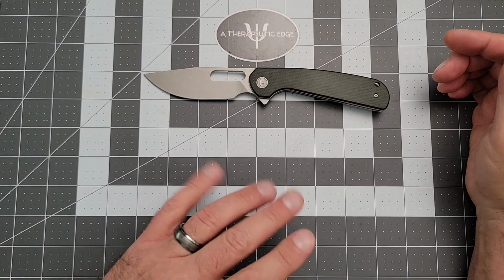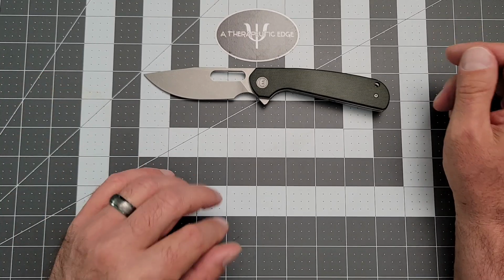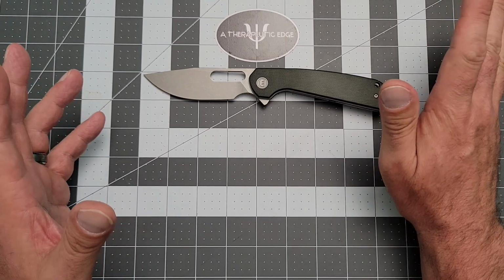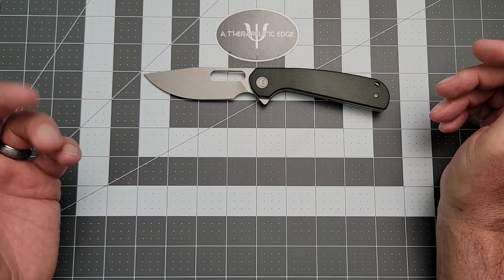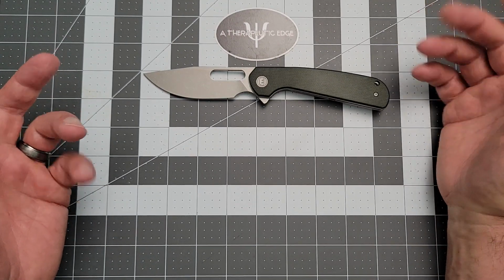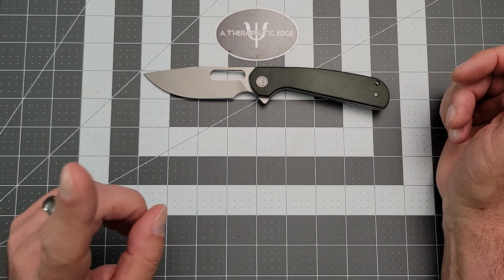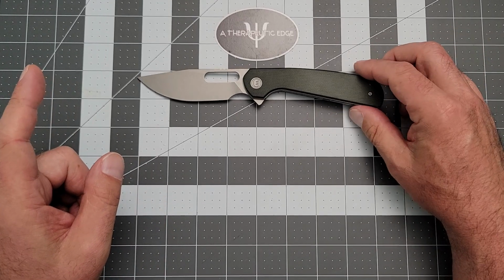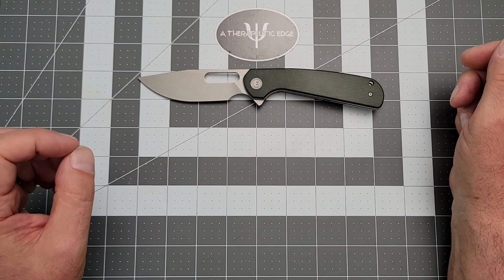This is a big knife. It's beautiful. Action is fantastic, although there's one little thing we'll talk about in a second. But I just wanted to get it out of the way. This is expensive for D2. It is. But Leong, if you want a Leong Mah design, this is an opportunity to do it, and it's not absolutely going to break the bank. So I think that is a really cool thing that he's done. This one in particular, he's got 2 or 3 models, but the Trinity is just my favorite by far because of the way it looks.